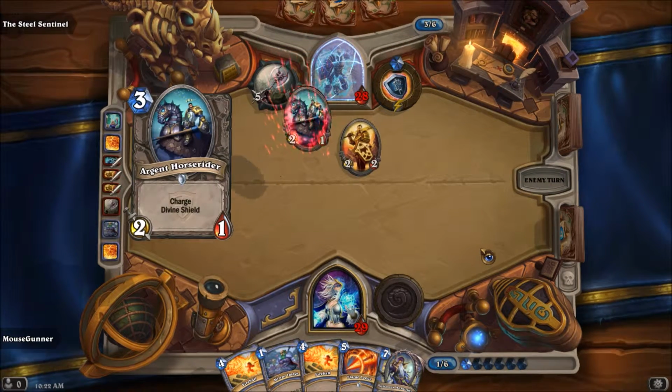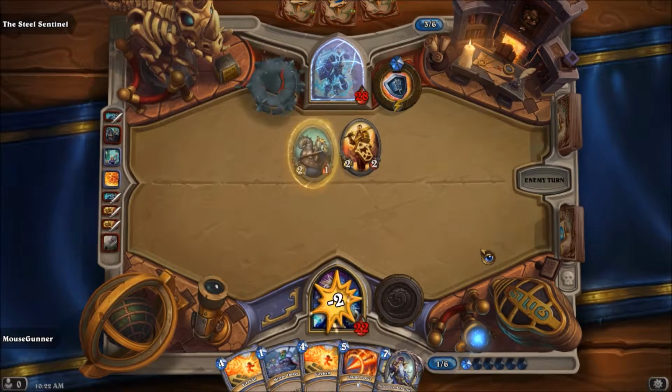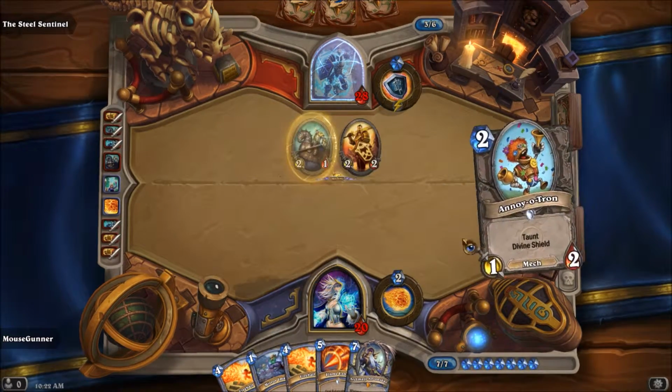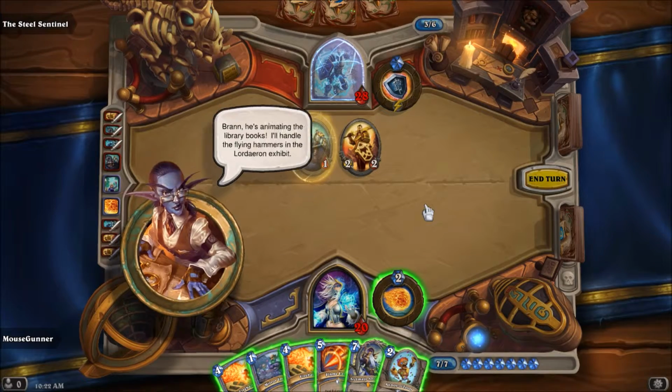Don't worry, loves. The cavalry's here. Lots of divine shields and garbage. Be nice to... Gran, he's animating the library books. I'll handle the flying hammers in the Lordaeron exhibit.